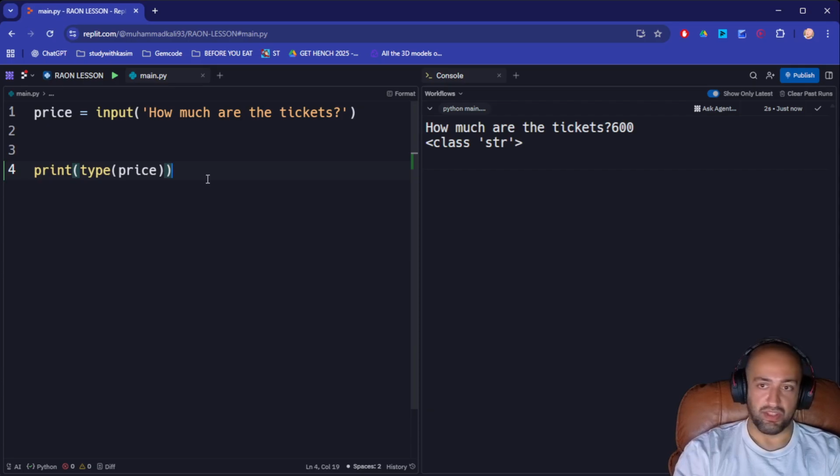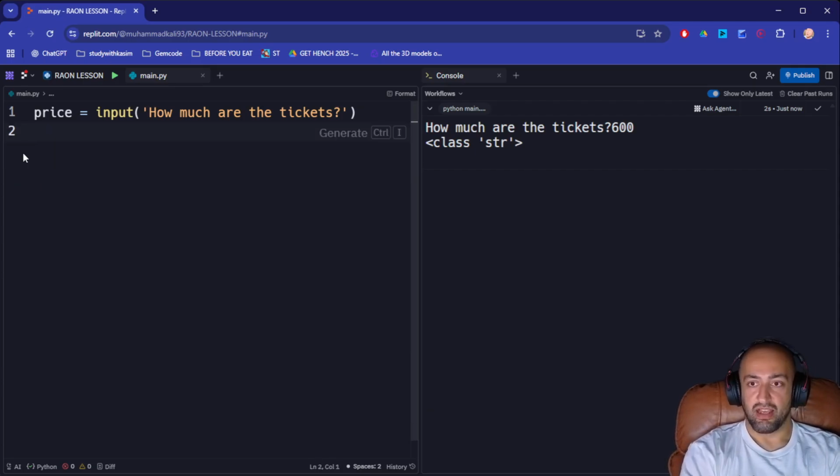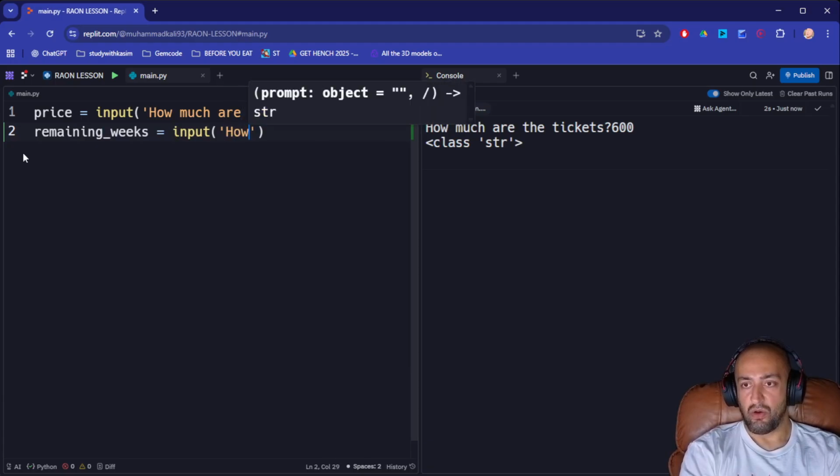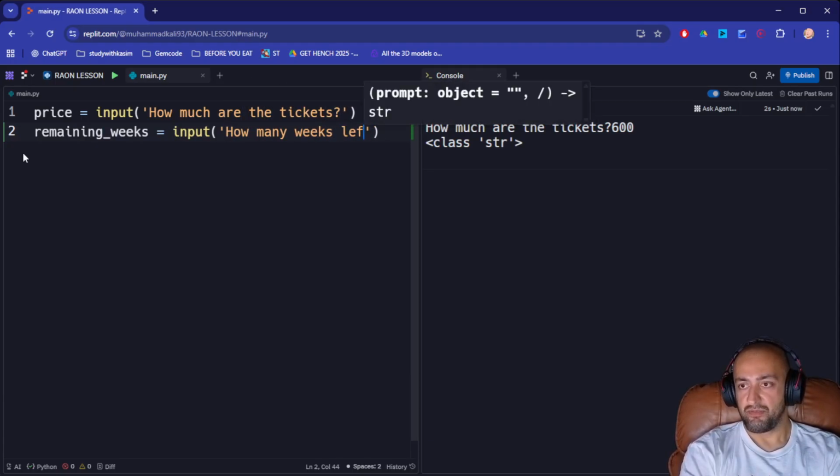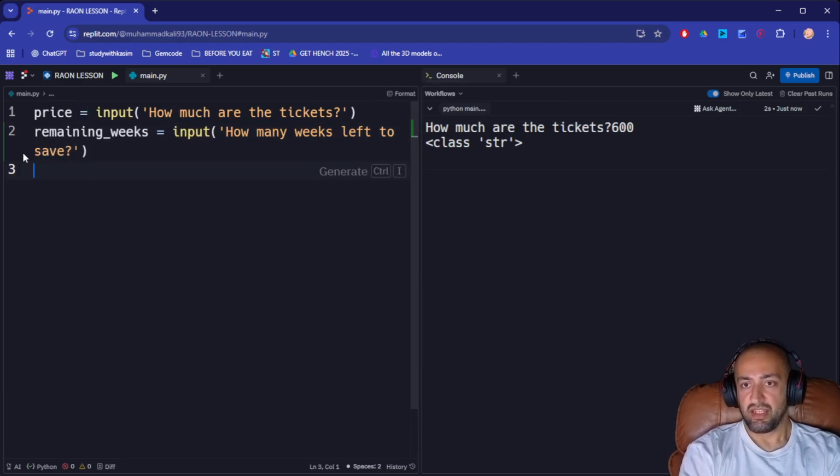So we can't do math with this because, for example, if we put remaining weeks, how many weeks left to save? And we wanted to divide price by remaining weeks to tell us how much money we should save each week, we can't do that.